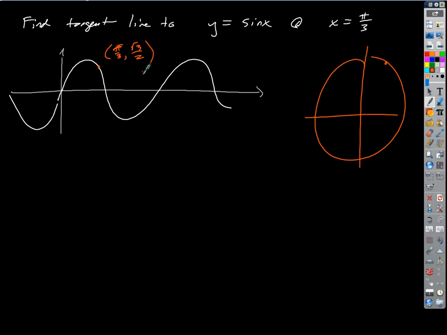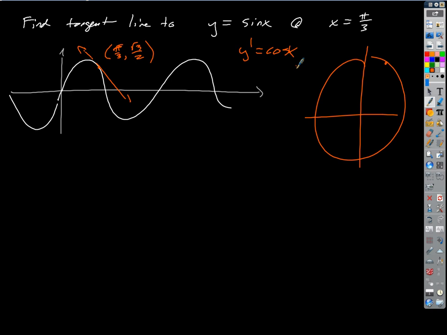What's the tangent line going to look like? Well, we already get an idea. It's going to look something like that, right? Okay, so we know the point. Now we just need a slope. But that's easy for us now. We've got a rule for this, right? How am I going to find the slope of the curve? That's given by a derivative. That's the job of a derivative, to tell us the slope of a curve for any value of x that we plug in. So what is y prime?